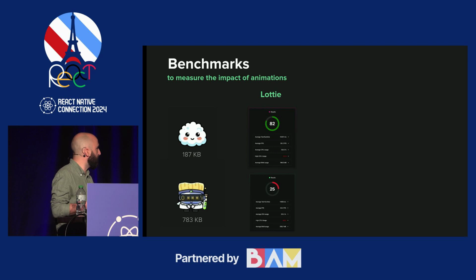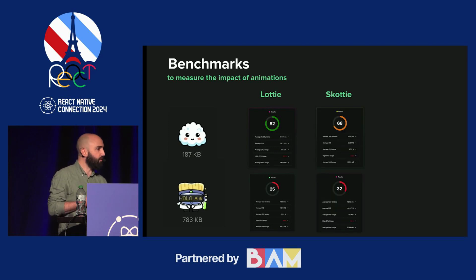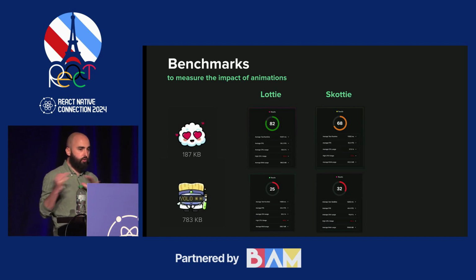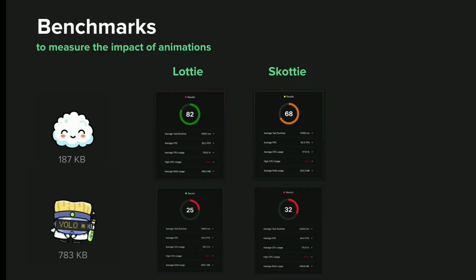So we have done some benchmarks. We used Skottie, that is an alternative to Lottie, mainly based on a Skia renderer. So it's a young tool, but pretty promising. And here for us, with this animation, the results are not yet what we expected. So we have a score of 68 globally and an average time of 11 seconds. And we can see there is a little improvement on bigger files. So we go from a score of 25 to a score of 32. But it was not what we expected.